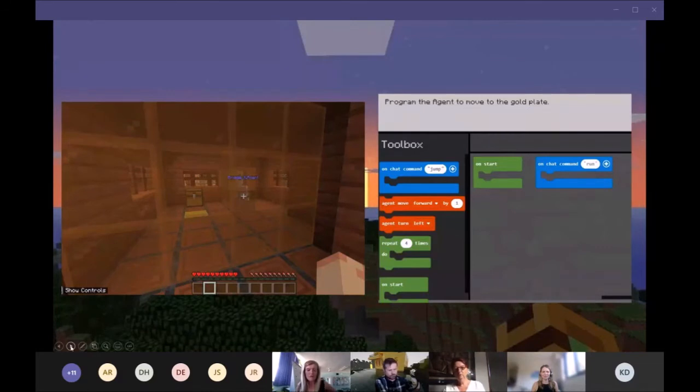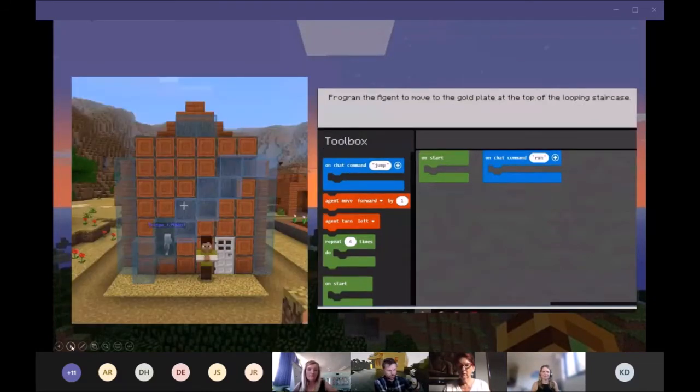And then Lauren, if you just move on one, this is kind of a medium level one, so there's maybe 10 or 15 different activities for the students to complete. This is one that's sort of mid-level, where they have to code the agent to move up the stairs and stand on a pressure plate to open the door. And you can see again, they could complete it very basically, or they could use a repeat loop to refine their code to make it more efficient. And then Lauren, if you move on to the last one.